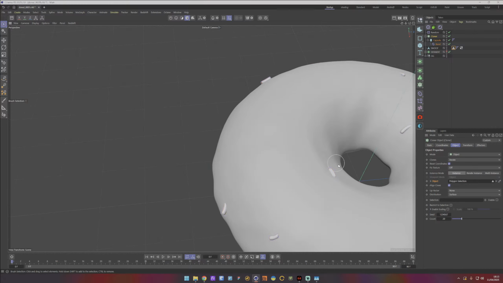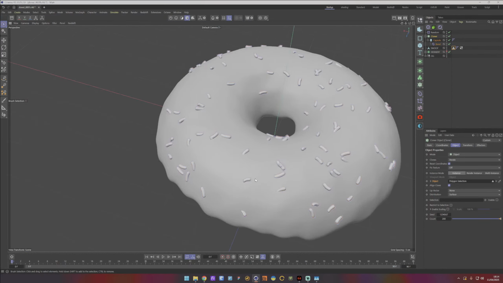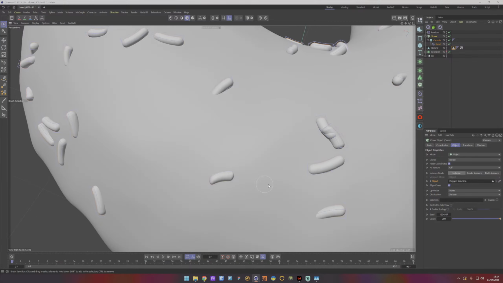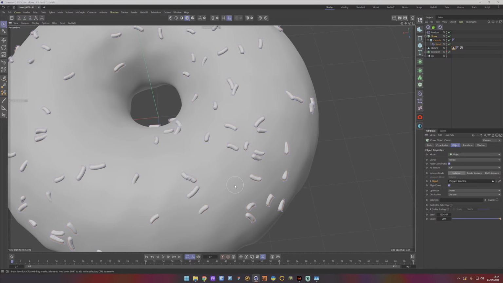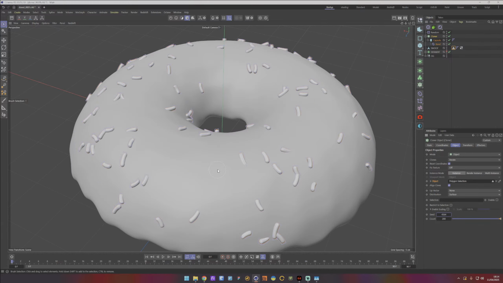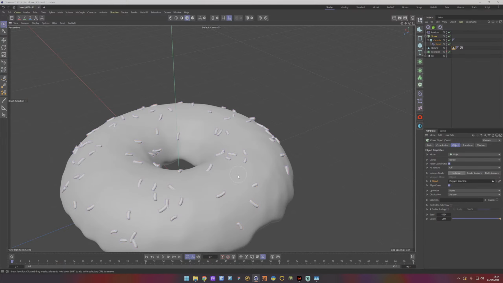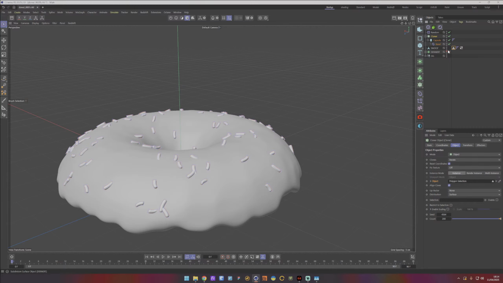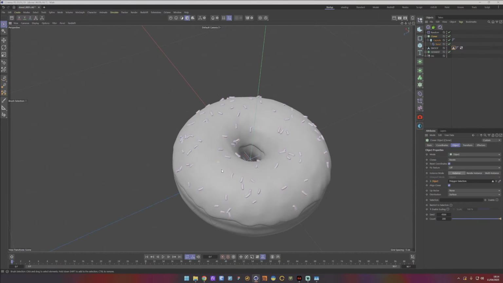Right, so let's go back into our cloner. 200. That's 200. Is that enough sprinkles? I think what I might do is, these are becoming a little more irregular. For now I am not going to do a selection. I'm just going to do the seed until I get one which looks like they aren't overlapping too much. And actually, that's pretty good. Okay, cool. Let's just save this down. There we go. Okay, we have some sprinkles.